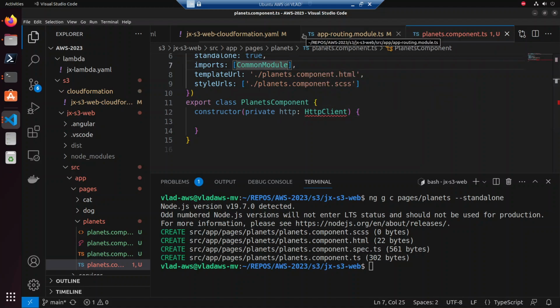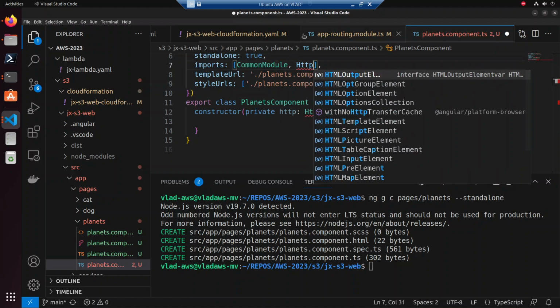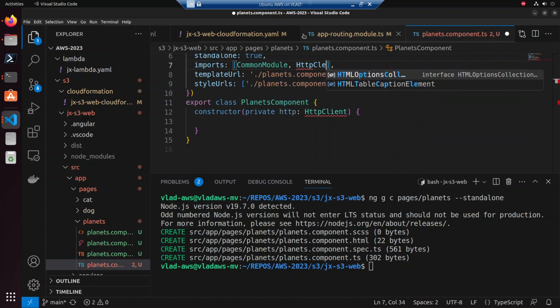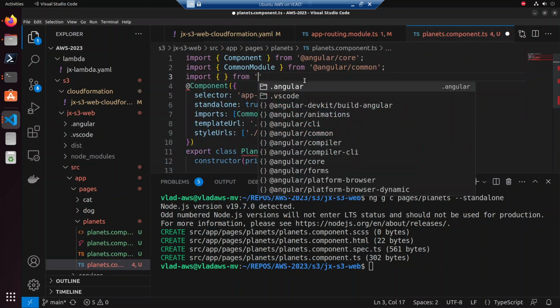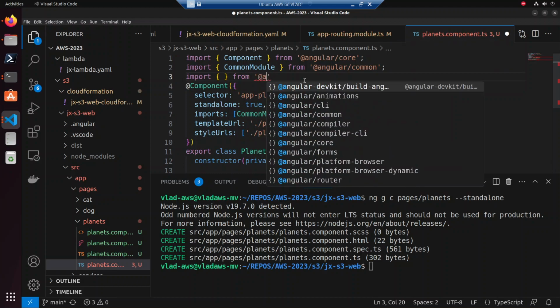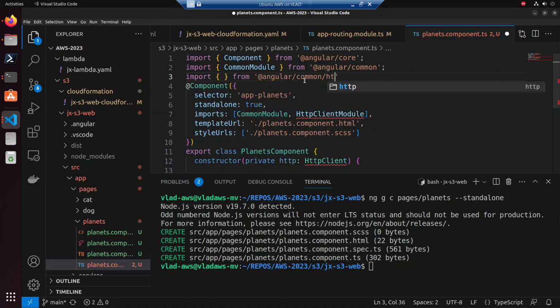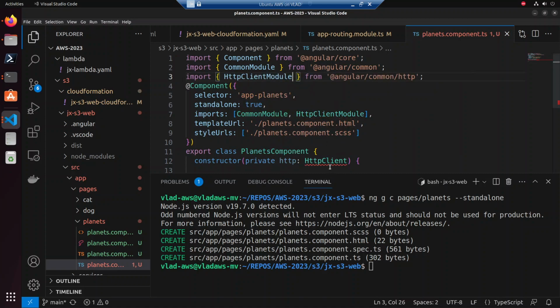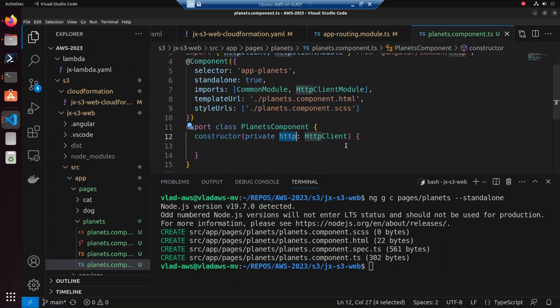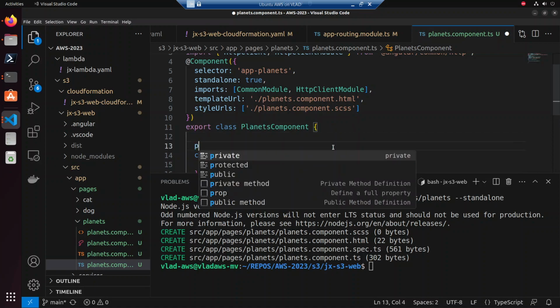Yeah, we are going to import the HTTP client module from Angular common HTTP, client module, HTTP client, and then we will have it here.